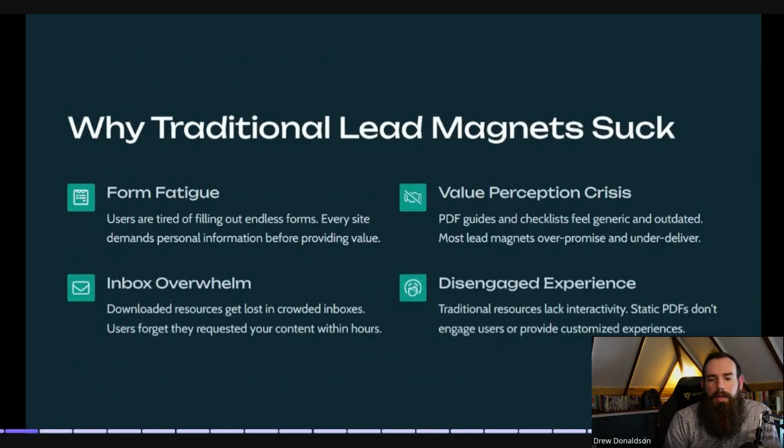So traditional lead magnets are bad. We all know them. We all fall for them still, but we rarely ever read what comes out of them, whether it's an on-demand webinar that you sign up for that doesn't have a pause button and then your kid runs in the room with sticky peanut butter hands, or it's just another Google Doc that's emailed to you that gets lost in the abyss of all the other emails you're getting. Traditional lead magnets just kind of don't work. And there's really four main reasons.